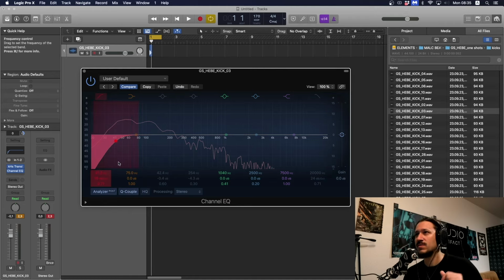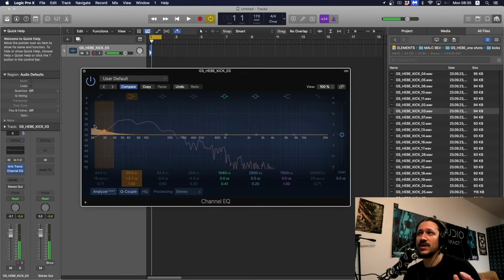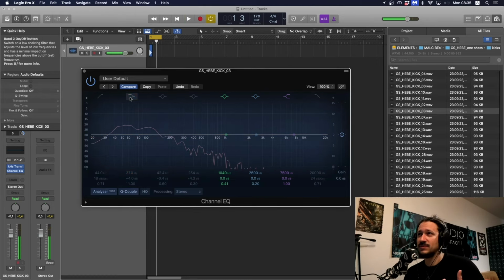This is what I've found, because it's only the sub that's going to be conflicting with it. And a good sidechain between those two will fix that up, and you won't have to destroy the quality of your kick by taking out low-end frequencies of it, because it should already be perfect. So I like that it's got this 20 hertz and 30 hertz stuff. I like that in there. Personally, it's what I like.